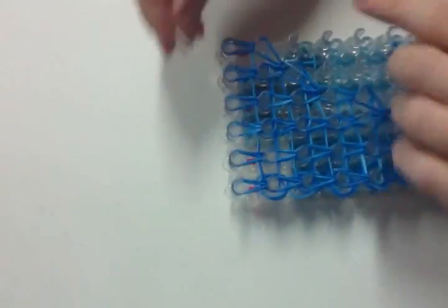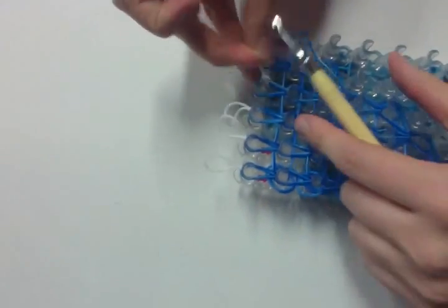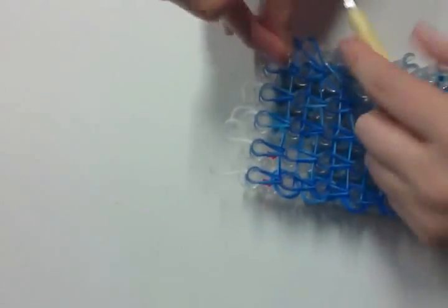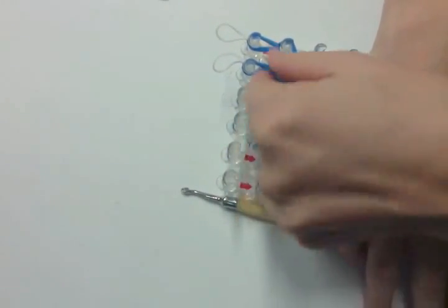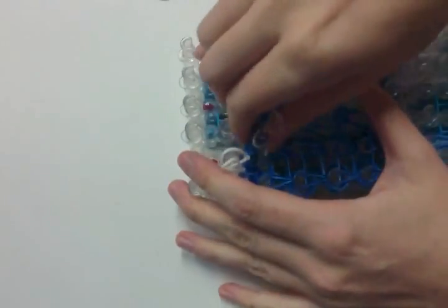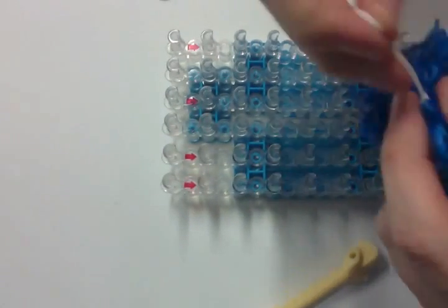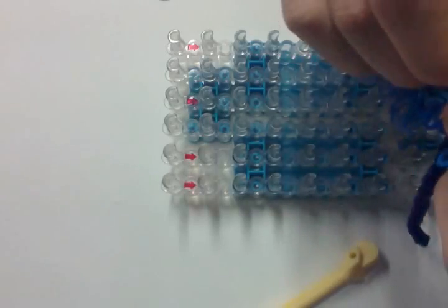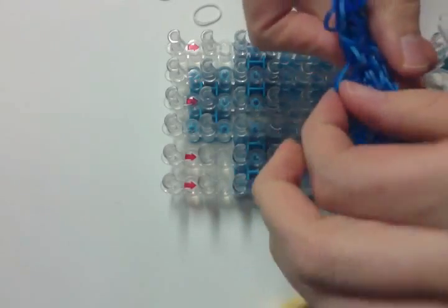Yay! And then we can tie off these 6 ends. Alright, and then we can just take off these 2 here. Okay. Pull your bands to the center. Okay, so this is the bottom half of the wing.